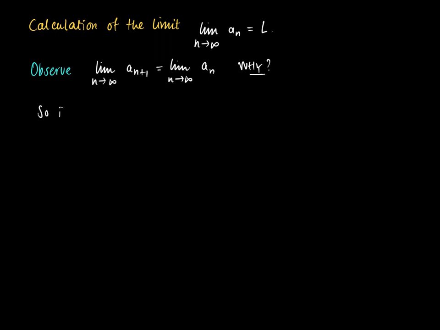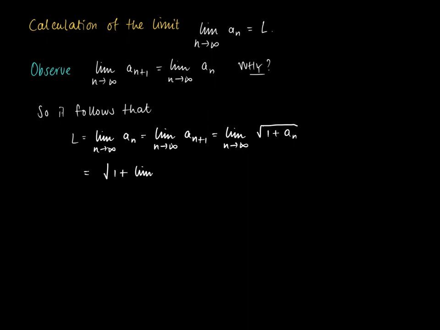Then if this is given, then we may conclude that, it follows, that we start off with L on the left-hand side. L equals the limit of n to infinity aₙ. But this equals the limit of n to infinity of aₙ₊₁. And now we use the formula for aₙ₊₁. This is the limit of n to infinity of the square root of 1 plus aₙ. And this equals the square root of 1 plus the limit of aₙ. So here we use the fact that actually the square root is a continuous function. And we use the direct substitution property to get the limit under the square root sign.